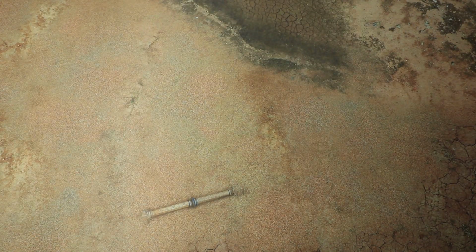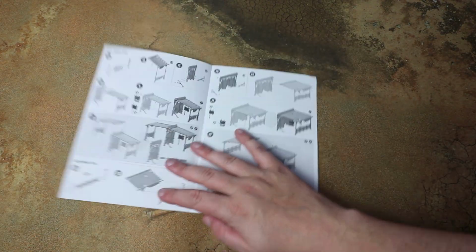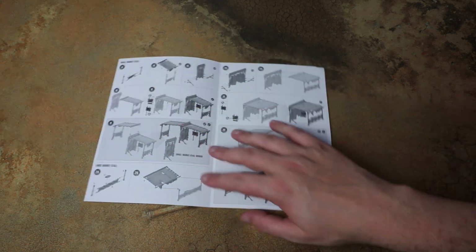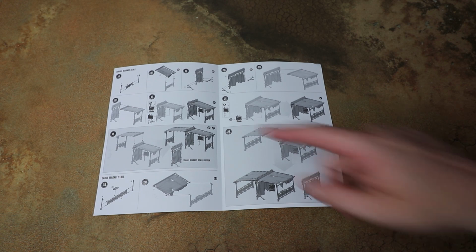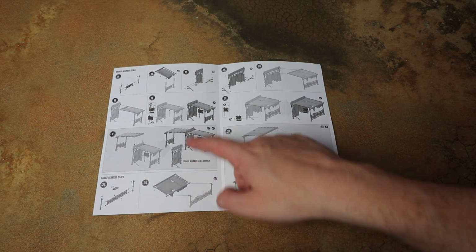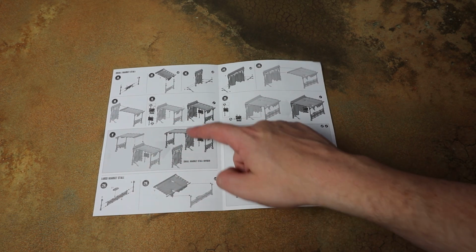If we have a look at the instructions, we'll see how all this goes together. As you can see, you can build a small market store as a single piece, and that can go adjacent to a wall. At the end of the video, I'll have some assembled ones on a Zone Mortalis board to show you what all this looks like. But you can also build a larger one with a divider between them.